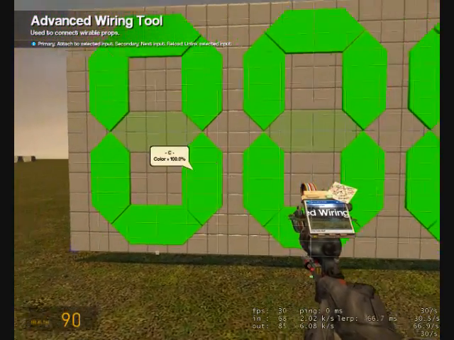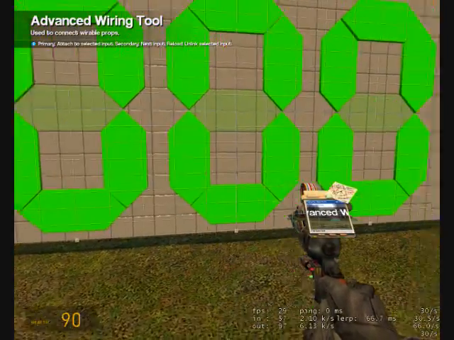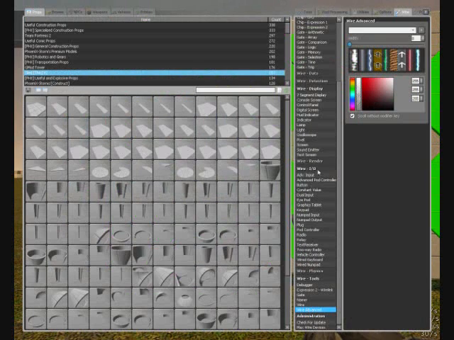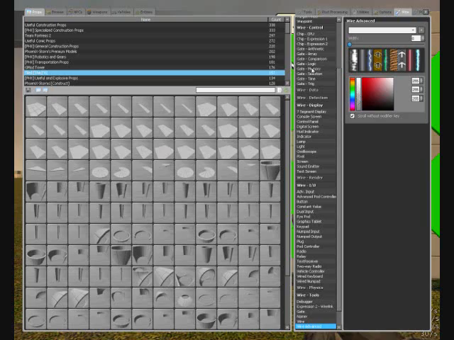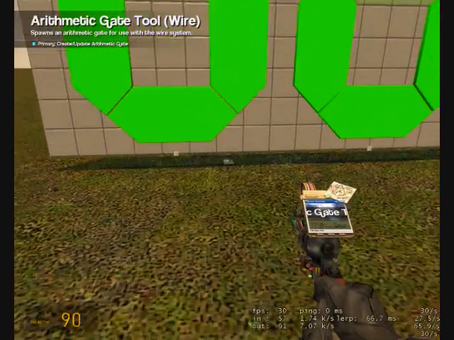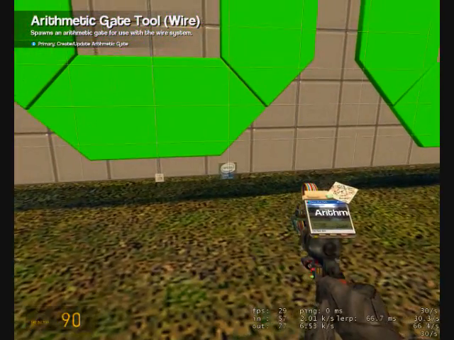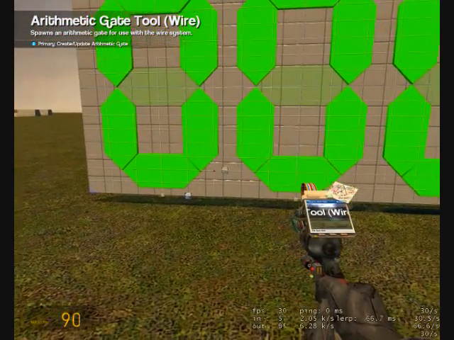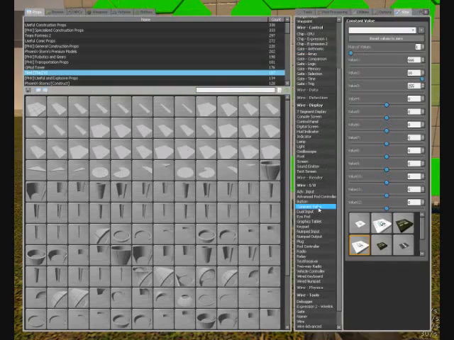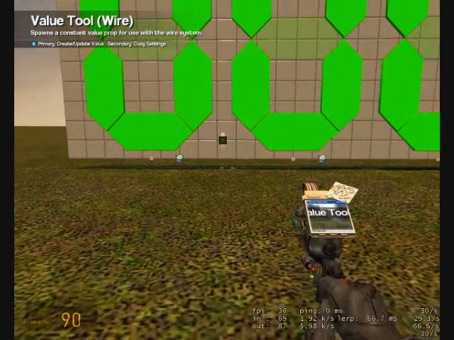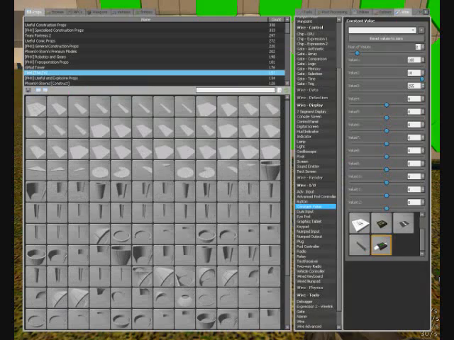We need to do our divide. So your seven segments will know what to display from ones to tens to hundreds. So go on to our, let's see, arithmetic, divide. Now spawn only two for the tens and the hundreds. Now spawn a constant value. On the wiki, he has two constant values, but to make it simpler, I'll just show you a simpler way to put those together. So, number of values, put two instead of one. Value one set to 100. Value two set to 10. All right. So, I'm just going to put this in between those two. Now, let's wire this together and we'll be done.